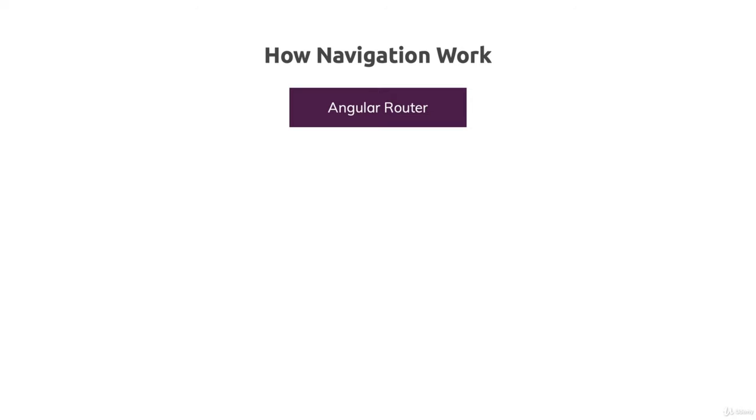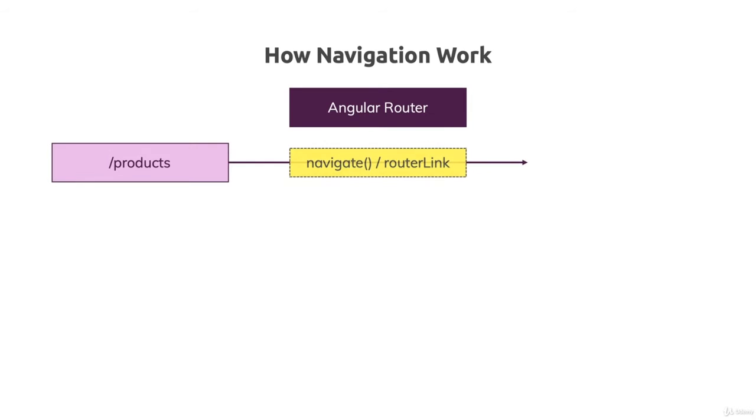But we use that router for setting up the routes, and then we can use the router link or the navigate method when we inject the router to switch between our different paths and therefore the different pages. Now here comes the interesting part when using the Angular router in an Ionic app. Because this Ionic app with the @Angular Ionic package actually kind of wraps that Angular routing functionality.